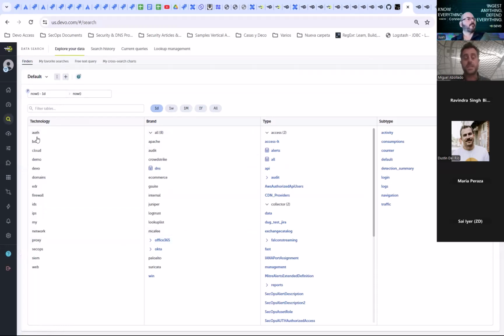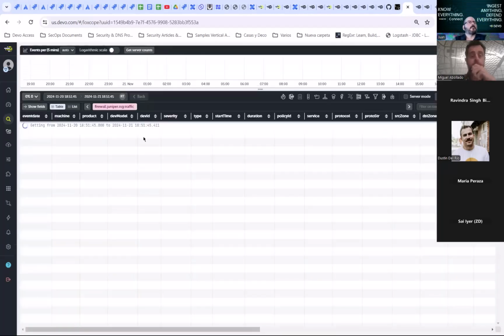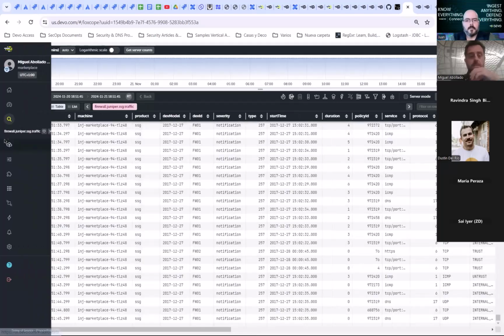And these are not all the tables in Devo. These are the tables that are injected that have data in the last day. So we have here firewall, and you see we are injecting data. We have data for Juniper and from Palo Alto. If we go to this table, we will see data. This is a normal table.